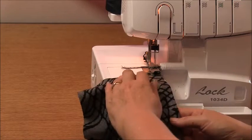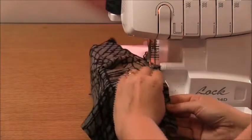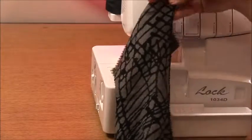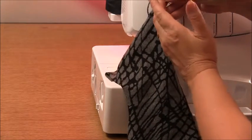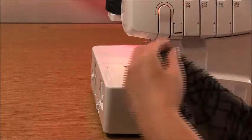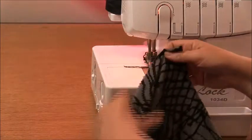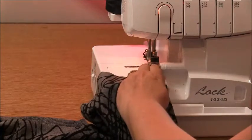So what I'm going to do is overlock the curve. Then I'm going to go to my iron and I'm going to press this up by 1 centimeter, 3/8 of an inch, and then I'm going to stitch it down. But while I'm here, we're going to do the same thing for the lower front piece. I'm going to overlock the curve, then I'm going to press it and stitch it into position.